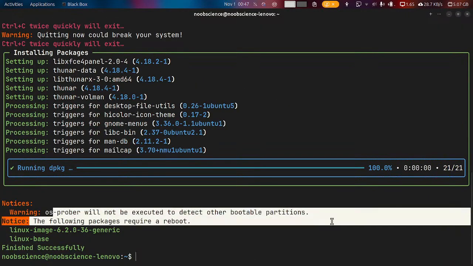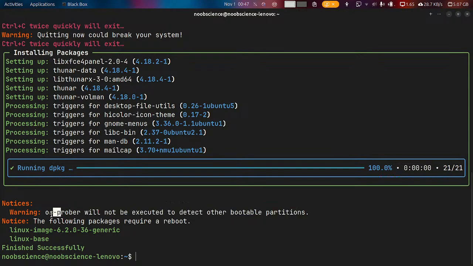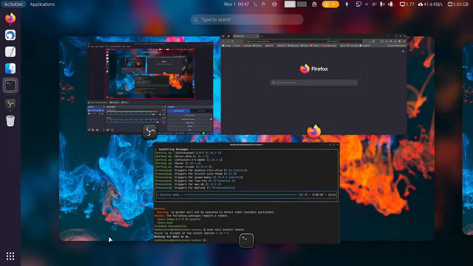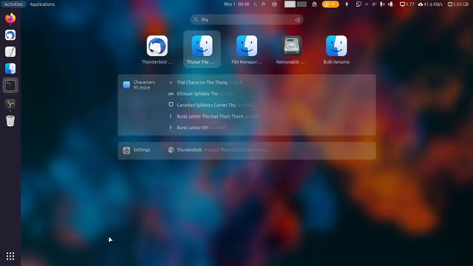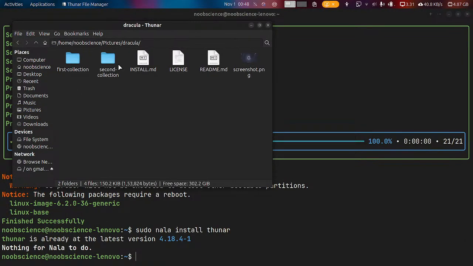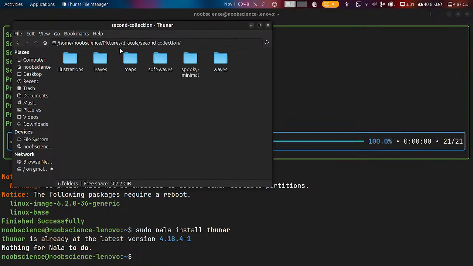So I guess that got like a kernel upgrade. That's cool. So there you go. Off the bat there is no difference.